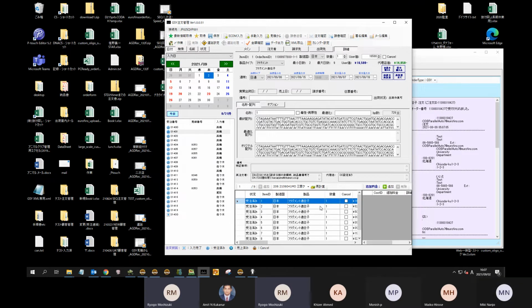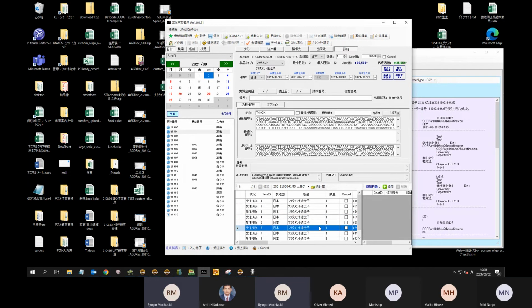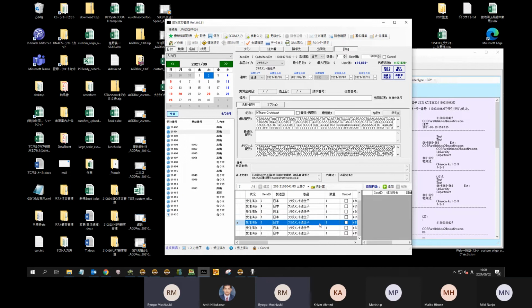Yeah, and each item has the details above the list. Like this, each item has TAT and the final sequence, original sequence, and so on. So each item has its own TAT and its own unique information.